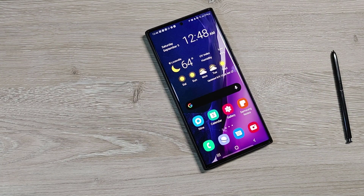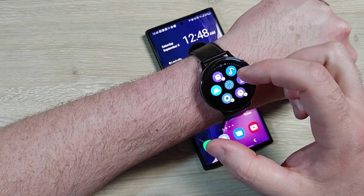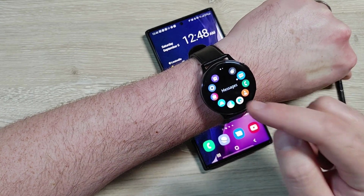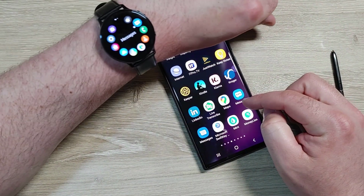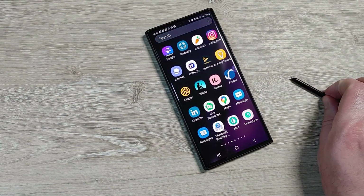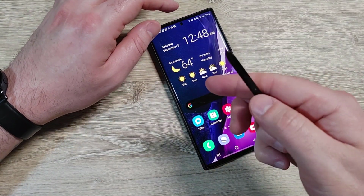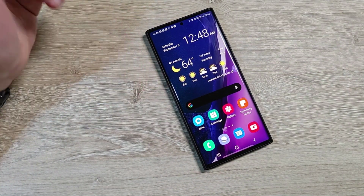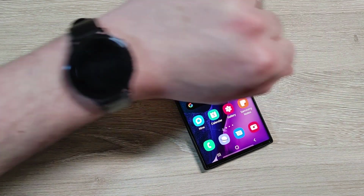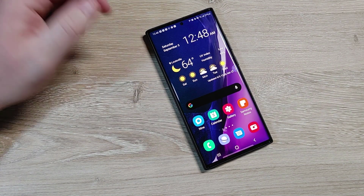But like I said, if you use the built-in Samsung Messages app, there's a Samsung Messages app on here. See, that same Messages app's on here. So then you could actually interact with all your messages through there. But I don't find that I miss that too much. I like getting the notification, and I like being able to hit the button on here. I like being able to respond to it from my watch if need be, like with a yes or no, just seeing what it is. It's good to see the notification real quick and see if I need to interact with it or not.